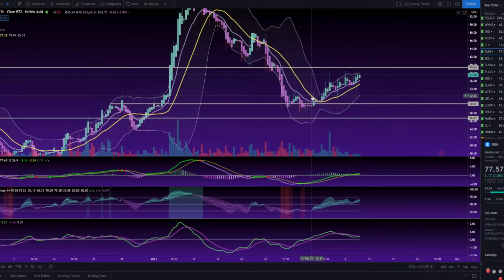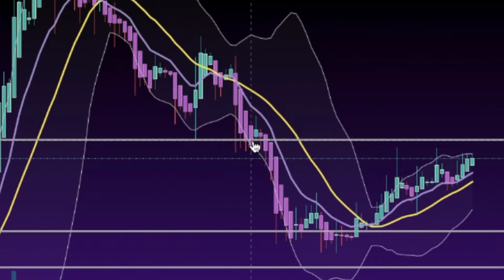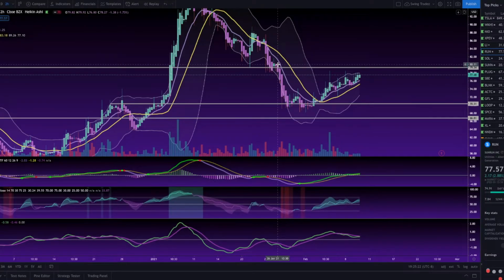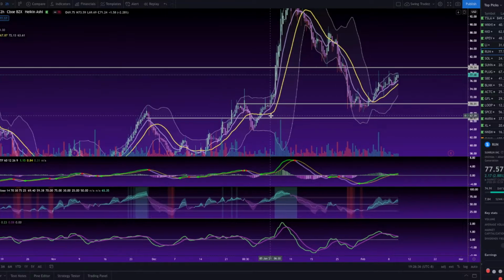That does not necessarily mean that it won't break. Here we had a price level of around $79. This was again the previous high back in October that was mentioned earlier. We got a rejection a couple of times, and then finally it did break through that line of support, then finding a new line of support at the $70 zone. You want to find price levels where the price action is having difficulty breaking, whether it's support or resistance. The easiest way to find these lines is using, as you can see, the previous highs.